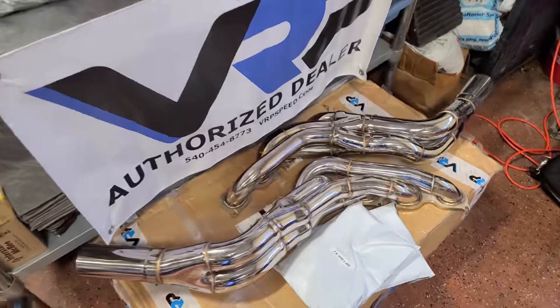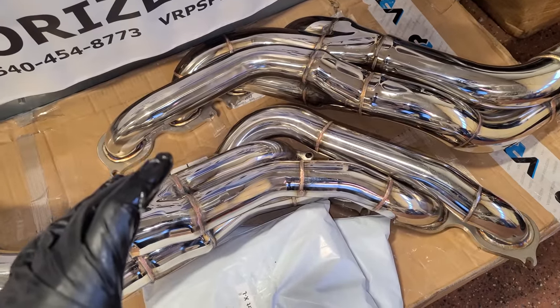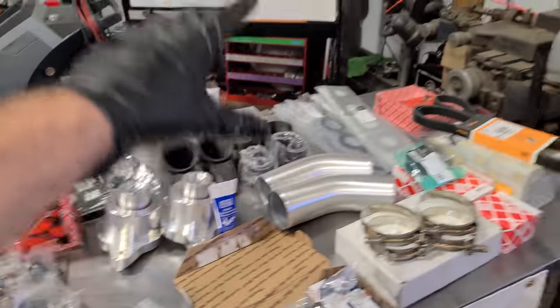So after we put the heads back on, we're installing these awesome long tube headers from Victory Road Performance. Look at the primaries here. They also sent out 630cc fuel injectors, some billet engine mounts, a new intake.